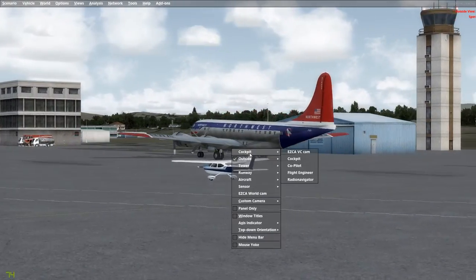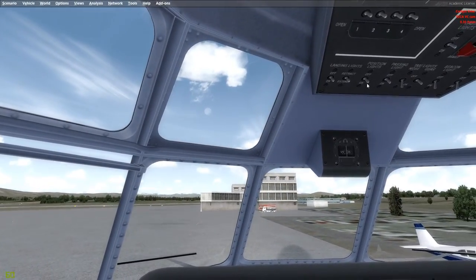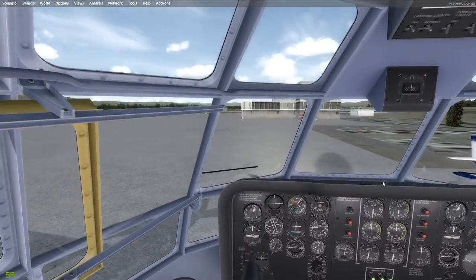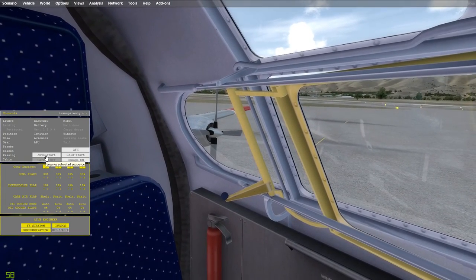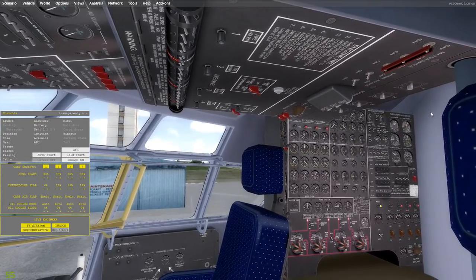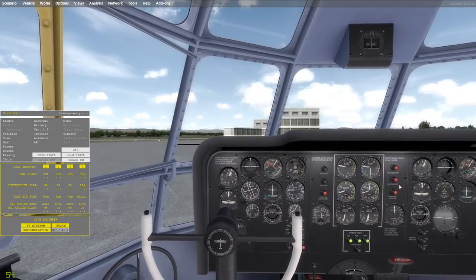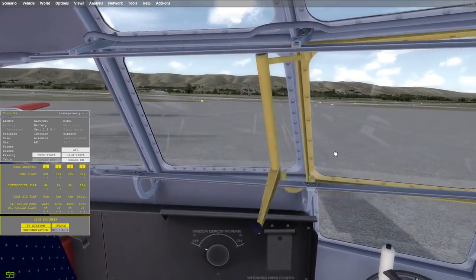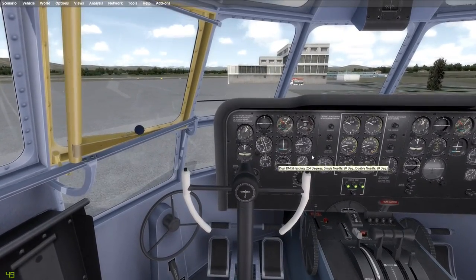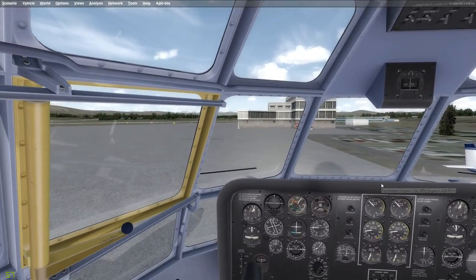The ground crew is reporting that cargo is loaded and doors are shut. We're going to hit some lights — seat belt sign, no smoking lights, and cabin lights. We'll hit Shift+F3 again. For the novices, we'll work on a full engine start later — for now we're going to hit Auto Start. If you have a SaveTech panel, make sure your magneto switches are in the both positions; otherwise your engines are not going to start. Number one and two are starting up, and now number three and four. All four engines are started. This is where you need to start doing your duties to keep these going. We want to bump those engines up to just about 1,400 to 1,500 RPM — the engines do not like low idles and they'll start to foul and die.